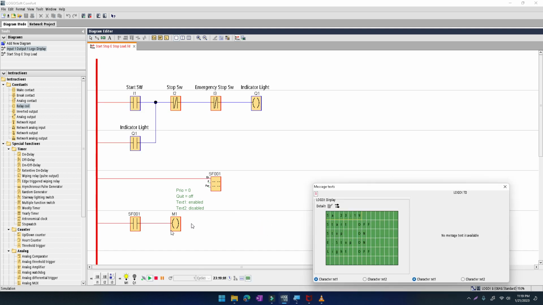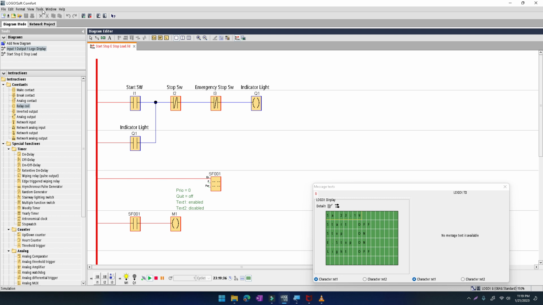Now you can see both are push buttons, and the emergency button is a stay-lock, press and lock type switch. So if you press it, it will stay on, and if you release it, it will stay off. So that's how it works. So this is the program. I think you got a clear idea how to put the start, stop and emergency stop switch in the ladder.